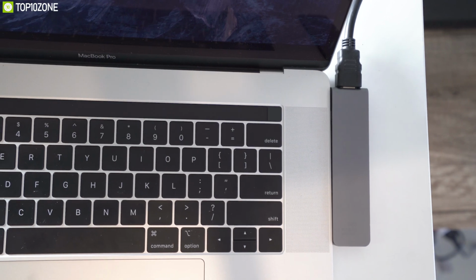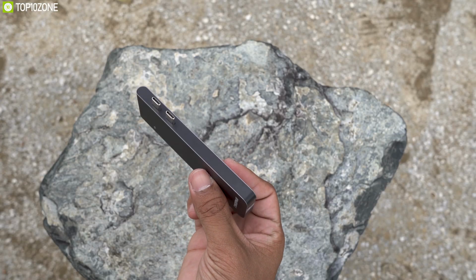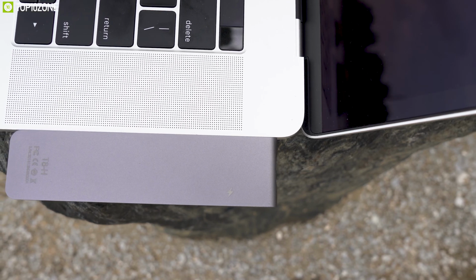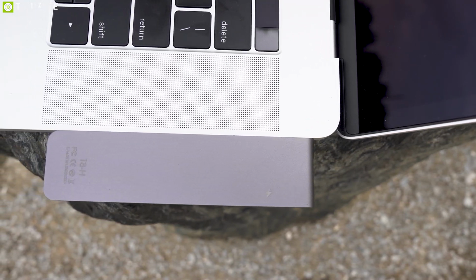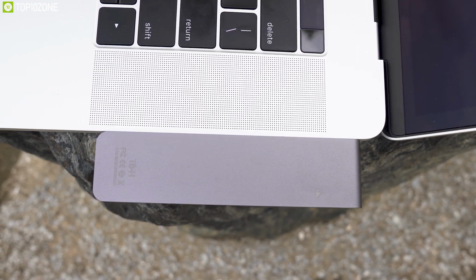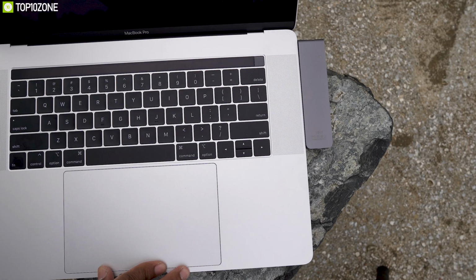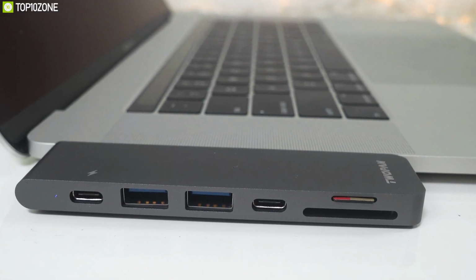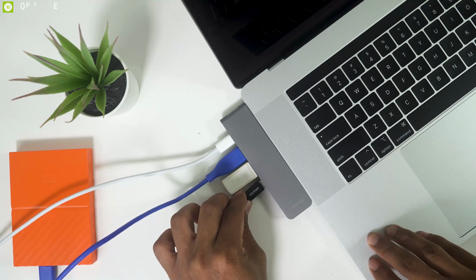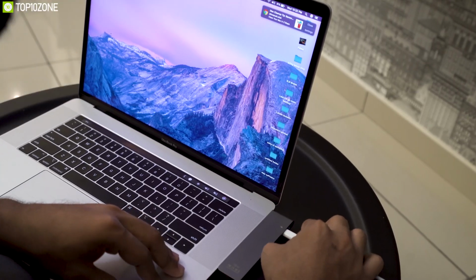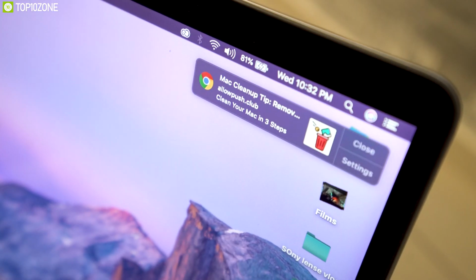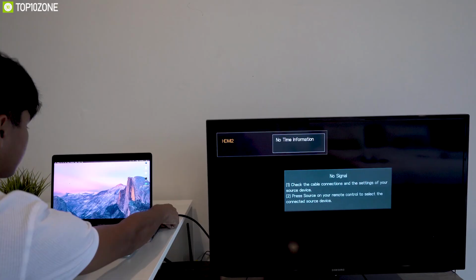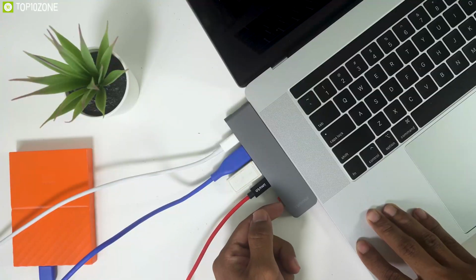Use your MacBook Pro to its full potential with Twopan USB-C Hub T8H, a unique hub that is packed with features to make your work more efficient than ever. Featuring a total of 7 ports including a Thunderbolt 3 port, this USB-C hub offers 2 USB 3.0 ports, 2 USB-C ports, and 2 SD card slots, allowing you to connect multiple devices with your MacBook Pro and work without any problem. Its dual USB-C connectors work with your MacBook Pro on both left and right side, and it also features bilateral design for power delivery and high-speed data transfer.